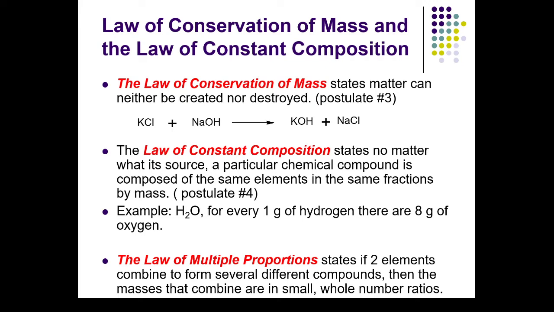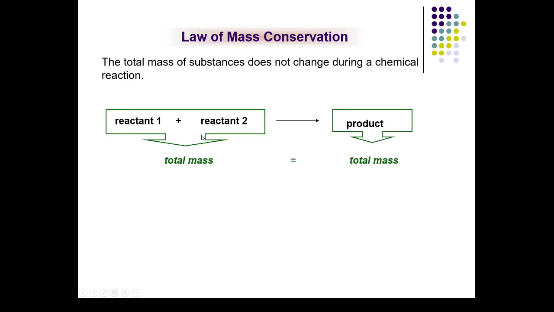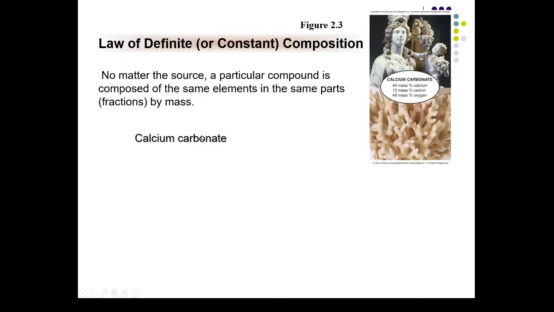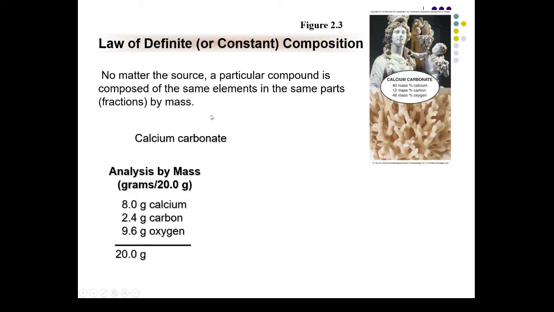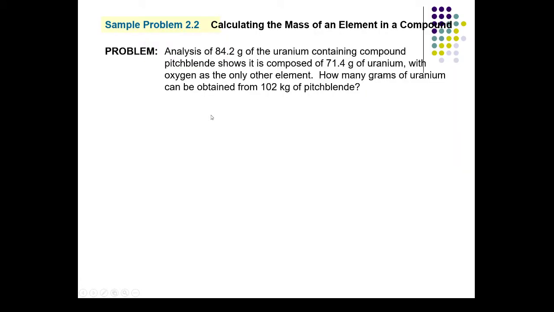Now, there are different types of salt out there. There's pink salt and blue salts and all of that. Those are different because they have different chemical makeups. Therefore, they'll have different tastes, they have different ions, and so on. The law of multiple proportions basically states that when elements combine, they have to be in whole number ratios. They can't be halves and quarters and things like that. So that's what those laws are stating. And we'll talk about the postulates in a little bit. And this is just summing up those laws and giving you a quick rundown of them.